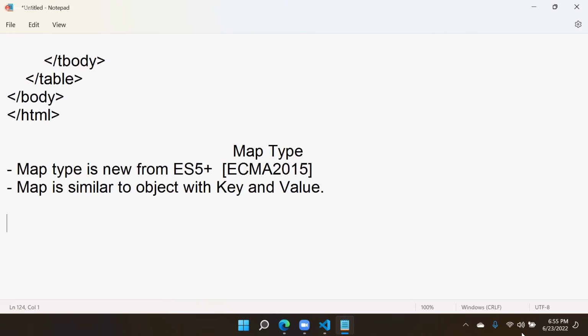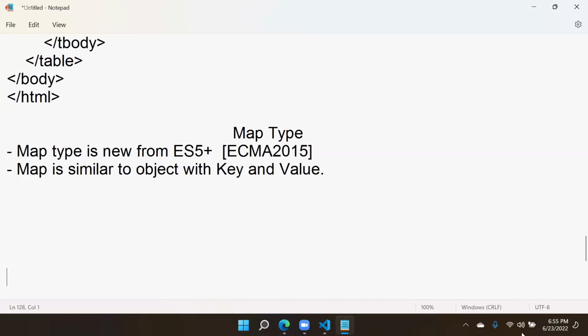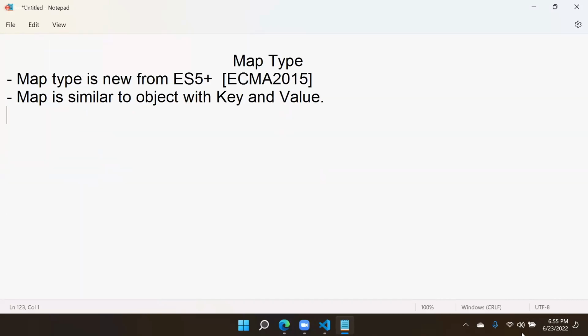Then obviously the question asked is, what is the difference between object and map? The difference here is very important. Here you need to know that a map can have keys of any type, whereas in an object the key must be only string type. In an object the key is only string type. A map can have a key of any type. Before this, I have to tell you one more thing.